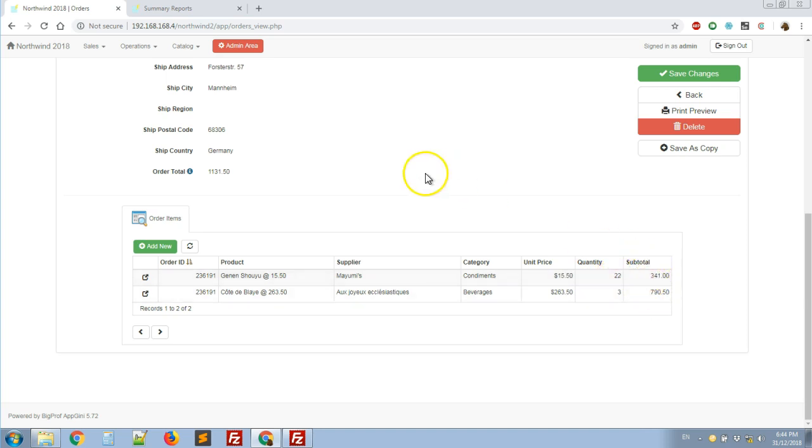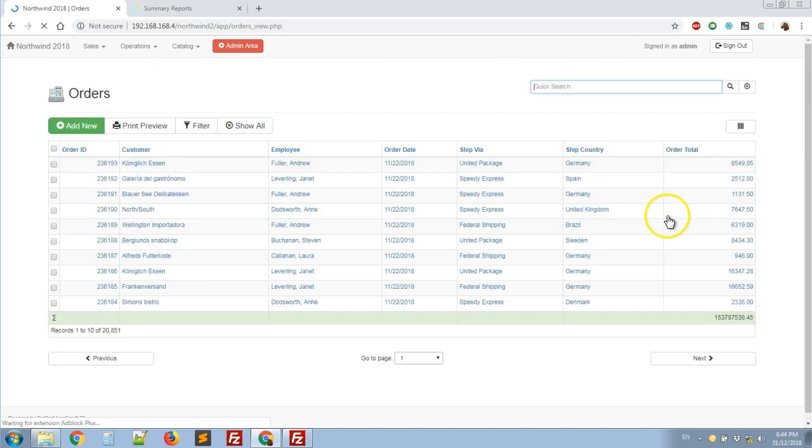The sum of the subtotals is this value, the order total in here. So as we can see, in our Northwind application we have about 153 million in total sales, and we are going to see how to create all sorts of reports based on this.